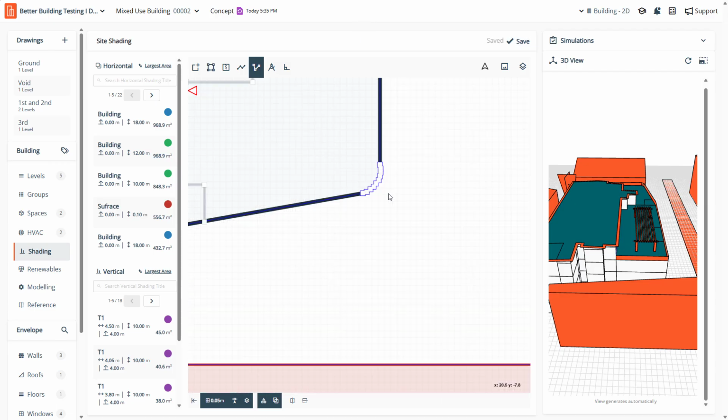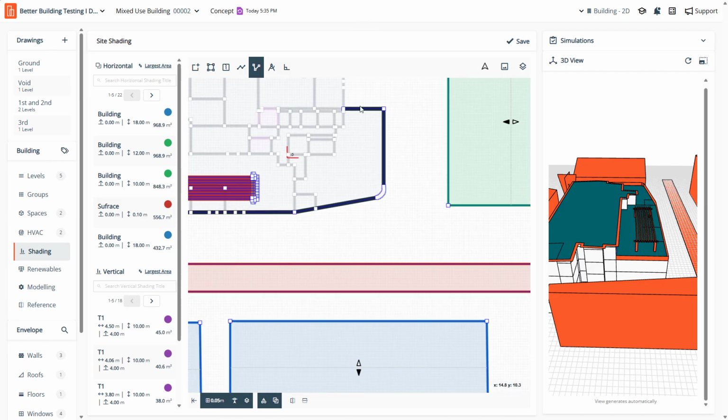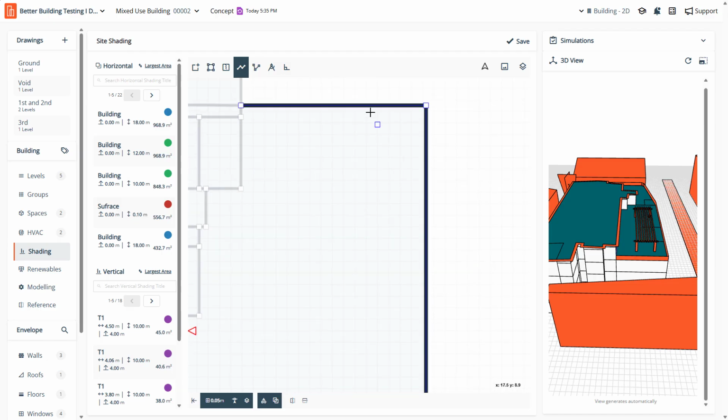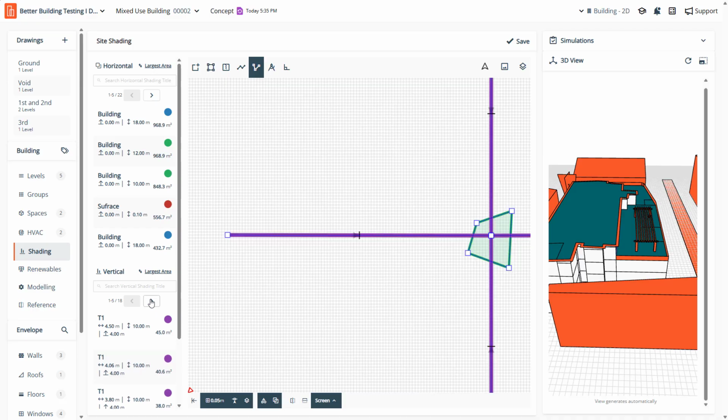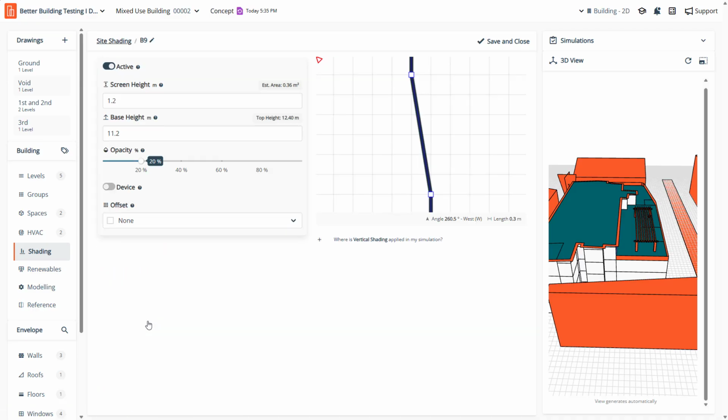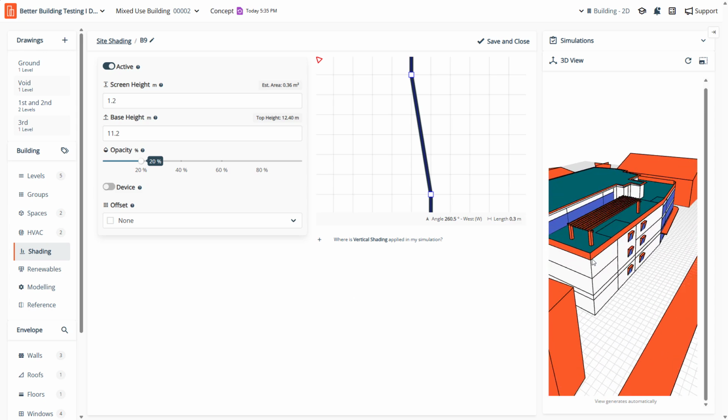And that's exactly what's happened for all of this balustrade here. It's all exactly the same. So let's go ahead and have a look at how it's been specified. I can select any one because they're all the same. It's just 1.2 meters screen height. It happens to be 11.2 meters off the ground because it is at this height here, and it's been set with an opacity of 20%.